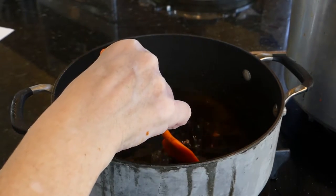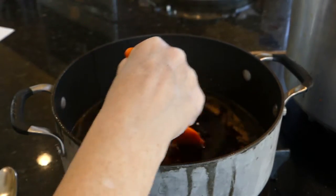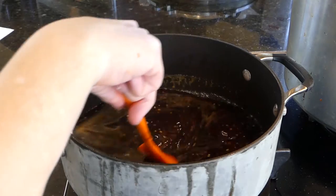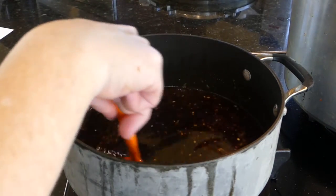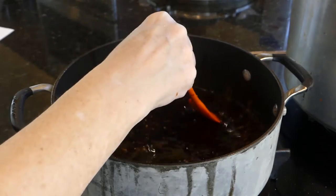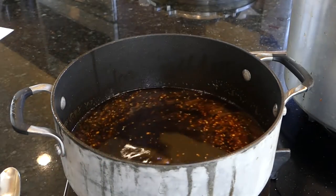Stir it up a bit. And then we're going to add our brown sugar. We want to melt that brown sugar, so I'm just going to stir this up a little. You're almost ready to add everything to your canning jars. And you're going to need 3-quart jars that cook just a little longer.